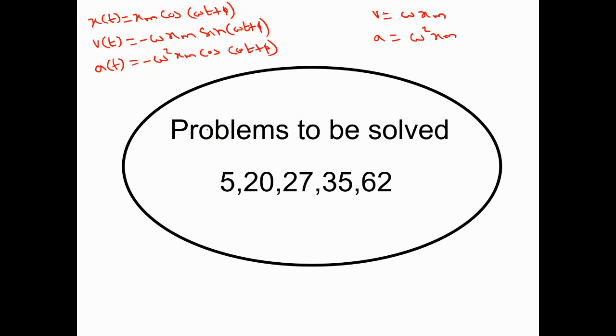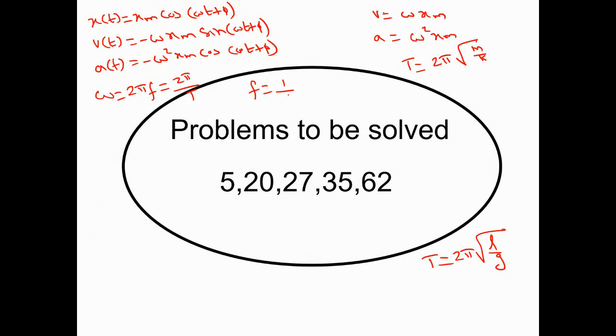We studied the time period. What is the formula for the time period for the spring with mass? The time period for the spring with mass is T equals 2 pi square root of m over k, and the time period for the simple pendulum is T equals 2 pi square root of L over g. Then the most important thing, how to calculate omega, which is equal to 2 pi f or 2 pi over T, frequency is equal to 1 over T, and based on the spring with mass, omega equals square root of k over m.